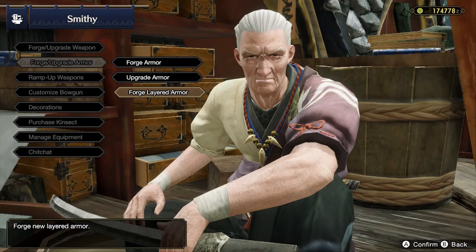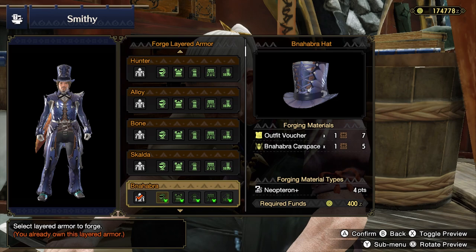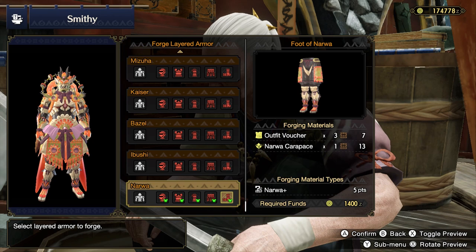You can use these to forge layered armor. Layered armor offers you no combat advantage, and it is purely for the aesthetics. Go ahead and use these tickets and farm whatever sets you like the look of. My personal picks are Benabra, Roggy, and Somnacanth, and of course, the Fire Seal eye patch. You could maybe make Ibushi or Narwa sets if you thought they look cool, I guess. It's pretty much the only purpose for them at this point.